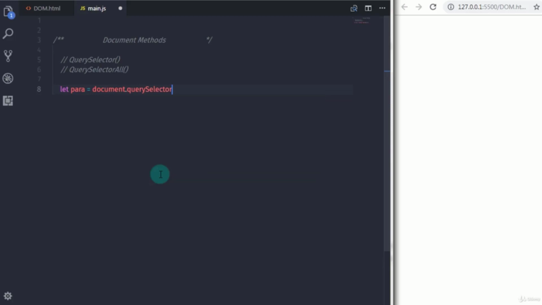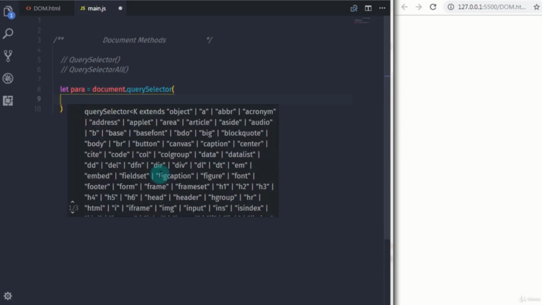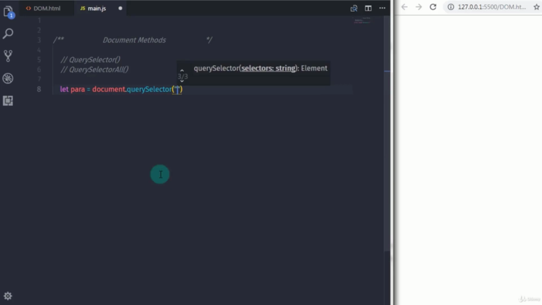So I will say let para is equal to document.querySelector. So I will call my querySelector method, and in the parenthesis I will call the paragraph using a CSS selector. So we will select the paragraph using the class. To select your paragraph using the class, you need to specify the class name with the dot operator, right?